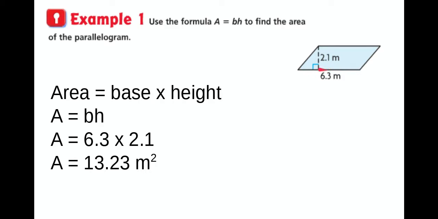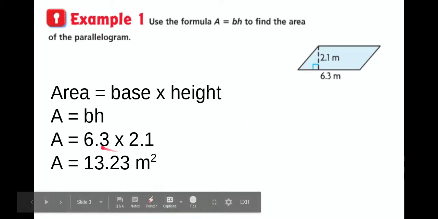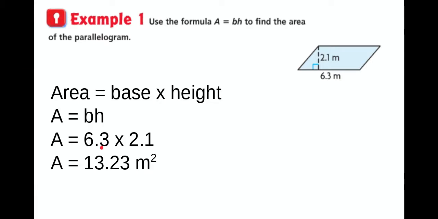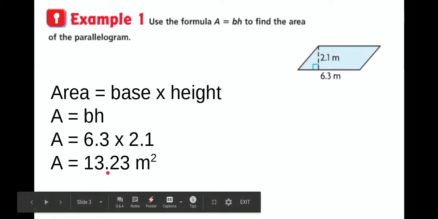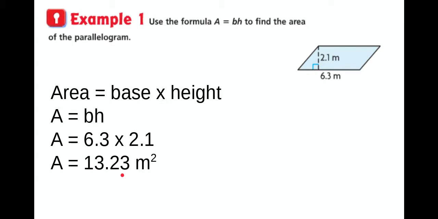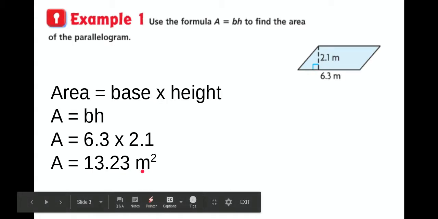These two lines, this baseline of 6.3 and this dotted line of 2.1, are what are called perpendicular lines. They come together to form right angles. They intersect. So that's why this dotted line needs to be drawn here. So when you're looking for your height, it has to be this. I believe we discussed this in class already. Anyway, you take those two measurements and multiply them together, and you get 13.23, and that is your area. The area is written as 13.23 with units squared.